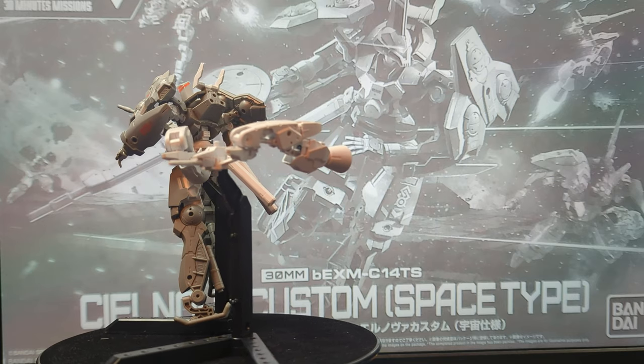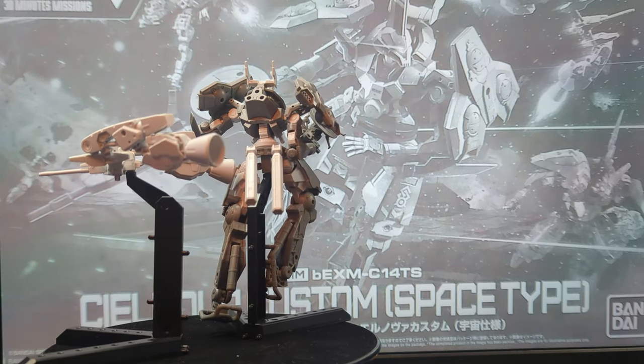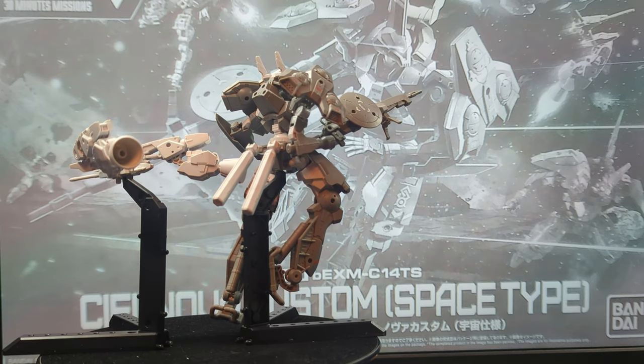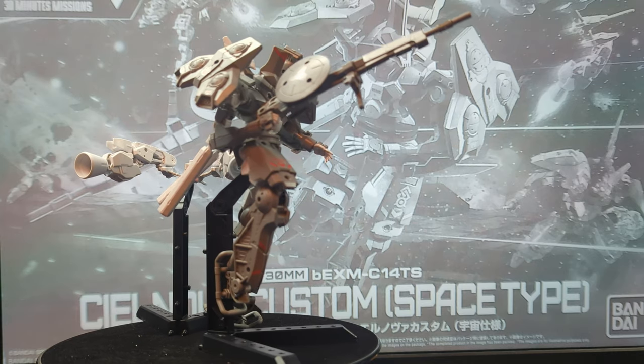I know a lot of you guys come around to see the premium Bandai videos to see what's offered in these kits, especially with the 30-minute missions, so you know what this kit-bashing kit is really going to have inside the box.